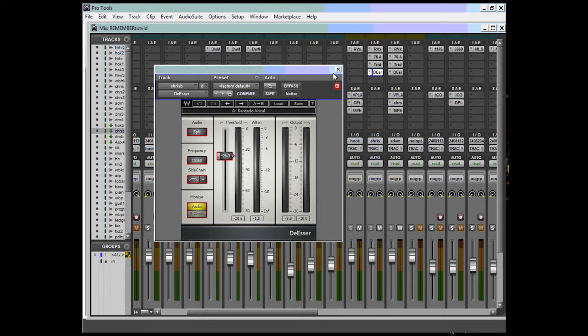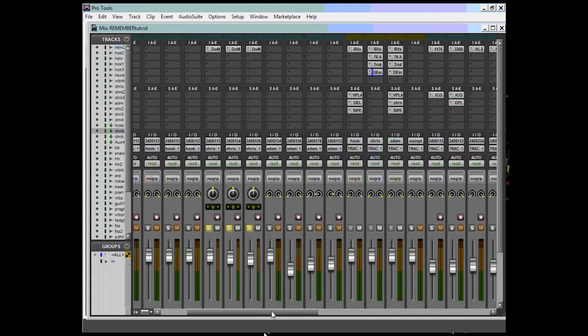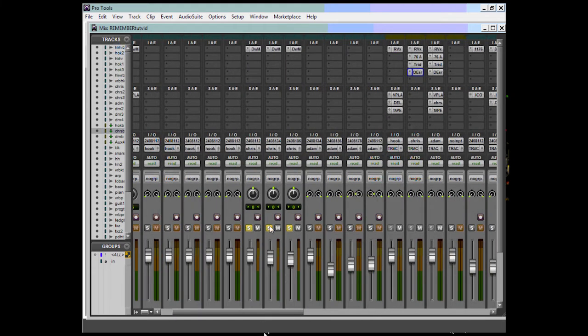So I normally don't mess with it too much. If I hear something different, I do something different to it. But I really like this plugin and this preset for this plugin. So now to our vocals. This is Christopher.